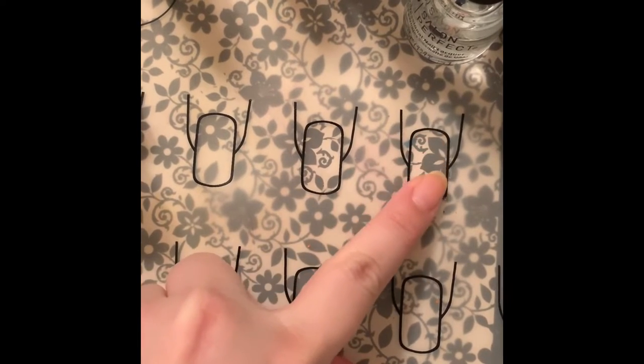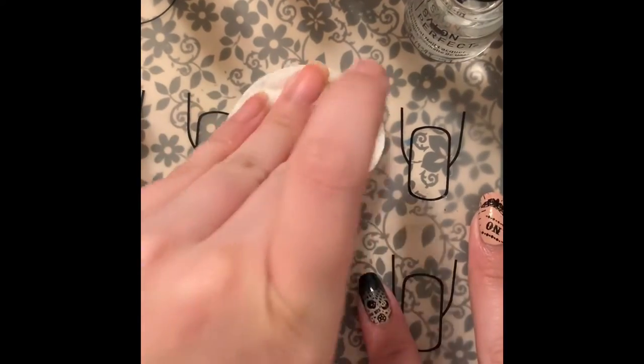So before I get to doing any decals or reverse stamping on my stamper, I'm going to first clean off my mat. I've got some things that I was doing right here that I was going to do something with, and I can't remember what it was. It's just clear polish. I'm just going to clean it off and redo it. Make sure there's no other debris on the mat. Make sure I've got all these nail guides clean. Make sure they're all nice and clean, like so.